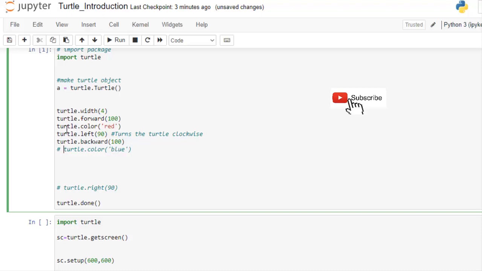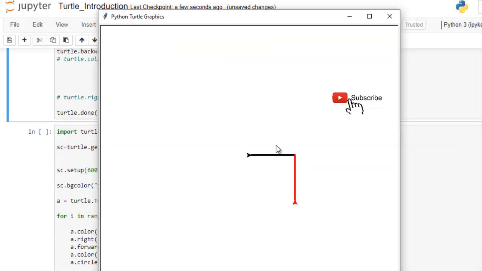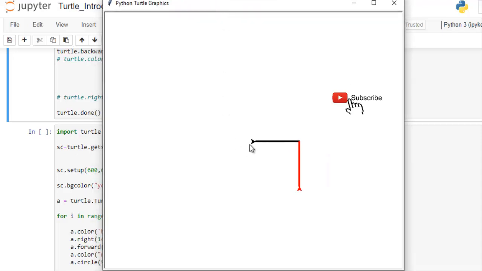So let's execute this one more time, and here is the output. This is how we have done these things: we have drawn the black line and the red line. Turtle dot left and turtle dot right are used to change the direction of the turtle, and forward and backward are used to actually create the lines, like a forward line, a backward line.